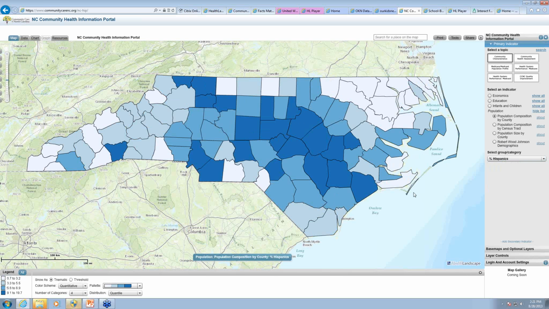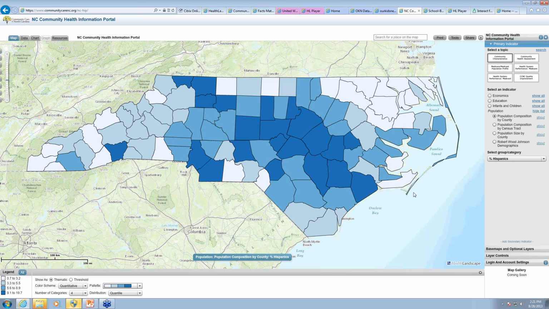Now what we're looking at here is something we've heard a lot about in the last few years, the growing Latino population in different parts of the country. This is very true for the state of North Carolina. This is actually a research field of mine, looking at whether an increase in Latinos leads to high use of emergency department care, due to a lack of other services or resources for the Latino population, whether it's true or not, as some anecdotal evidence and people complaining suggest. There's some evidence to support this, but there's not a whole lot out there.